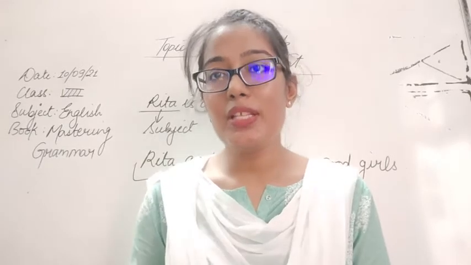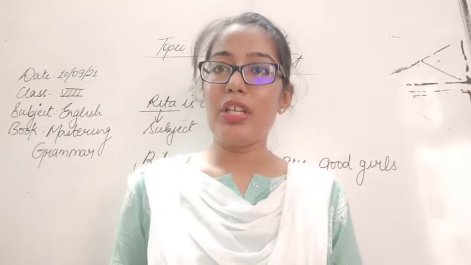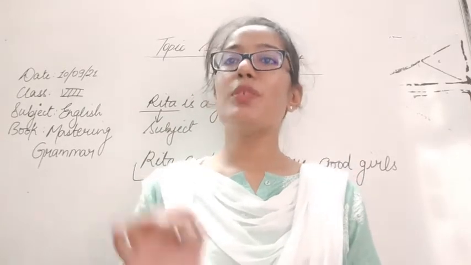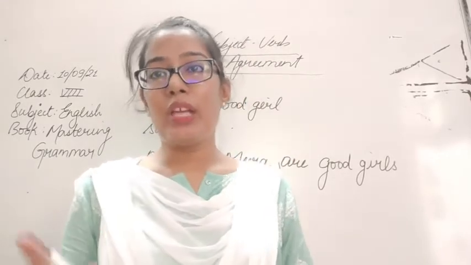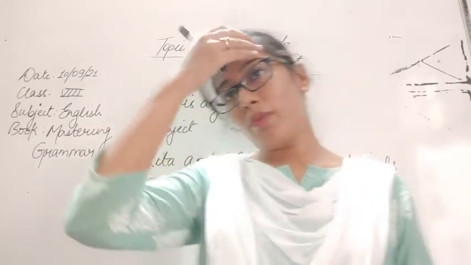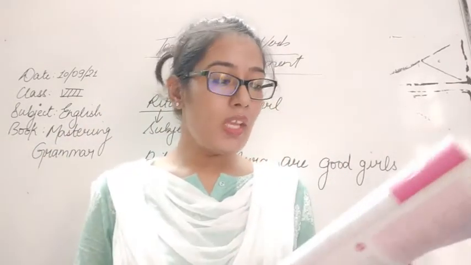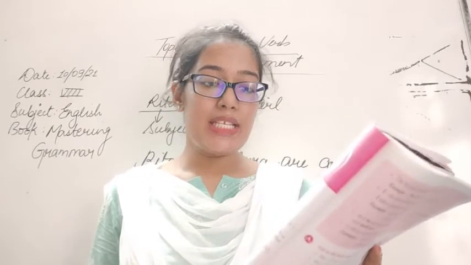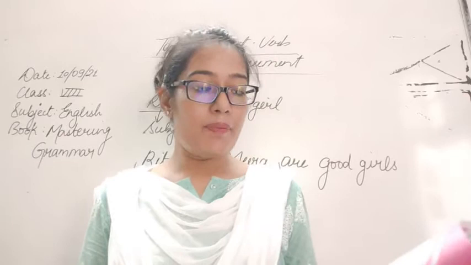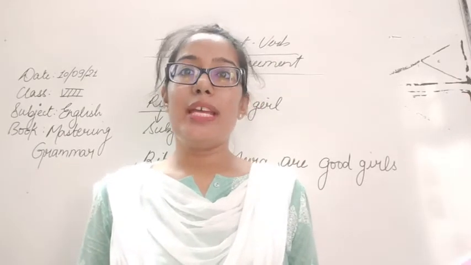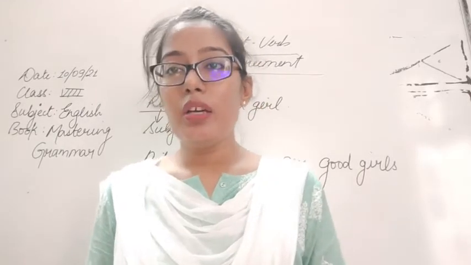So it depends on what the subject of the sentence is. If it is singular, then the verb becomes singular. If it is plural, then the verb becomes plural. Okay? So, if the noun or pronoun is singular or plural, the verbs become accordingly. Am I clear? Now, read the sentences given here. I am a good girl. I is the first person. You are a good girl. You is the second person. She is a good girl. She is the third person.